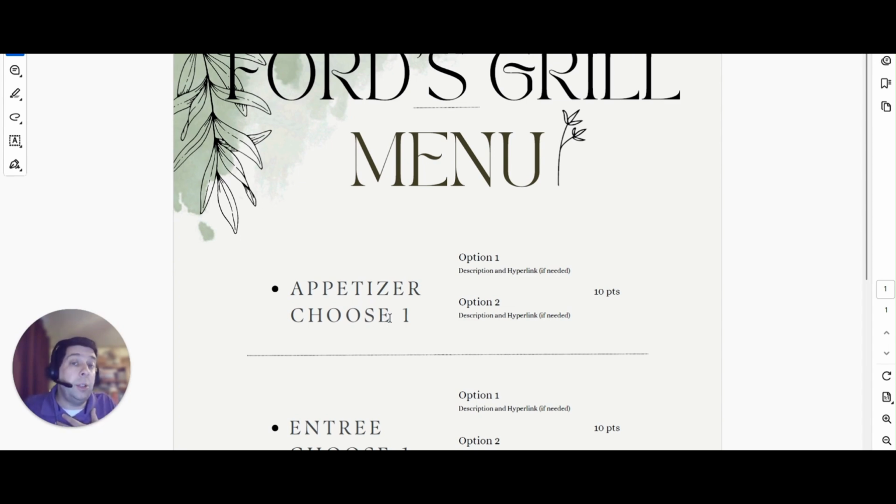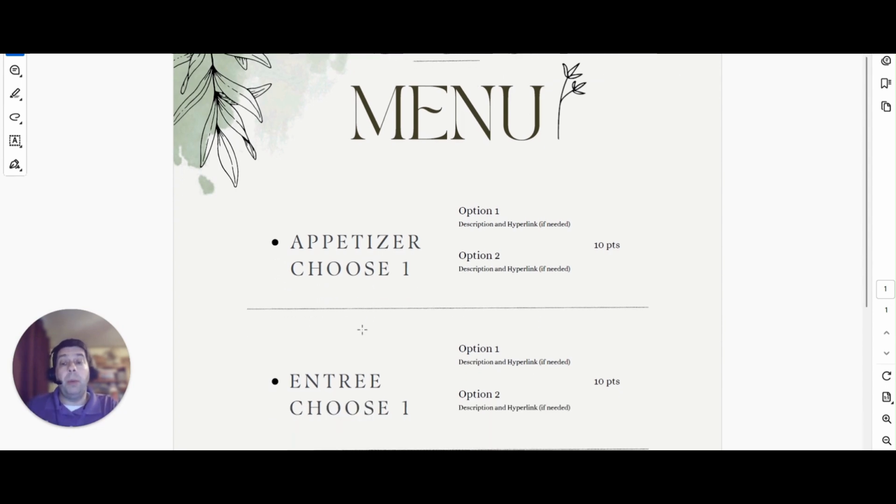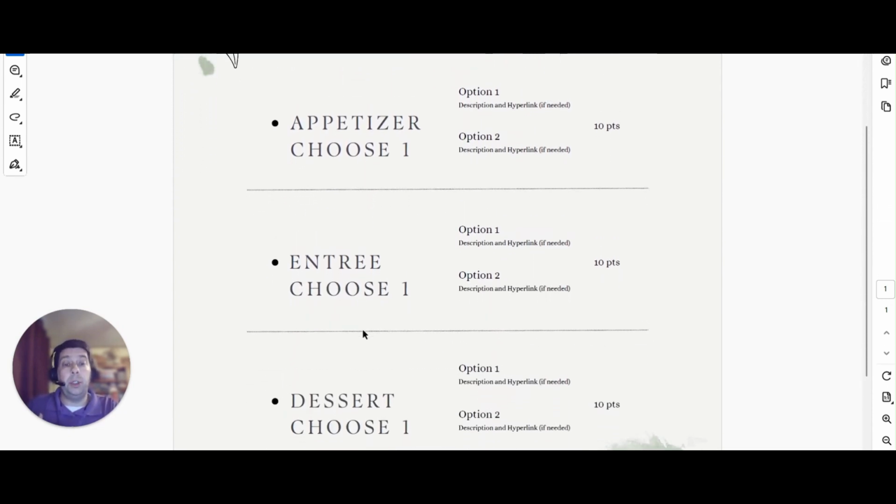Appetizer, choose one. For me as a history teacher, this will probably be a little bit of background information. So the example I'm going to have here is the civil rights movement. And so these two options, my philosophy here, and you can play around and do it however you want, of course, is that I would encourage you to make these things so that no matter what option the students choose, they're going to achieve the same learning objective.